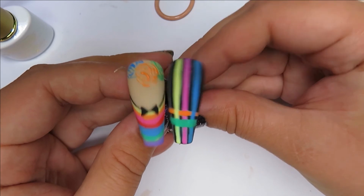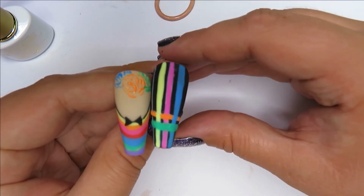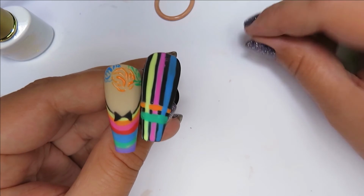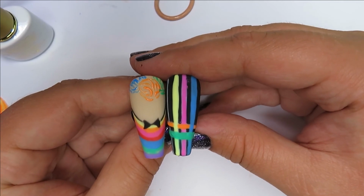One thing I like about these pots is the ease of access, because you can literally just put the pot down and take product out of it as you need to, rather than having a palette, because I waste a lot of gel polish where I get it out of the bottle, I put it on a palette, I don't use all the product, and it ends up going to waste. So I do like that about these pots.